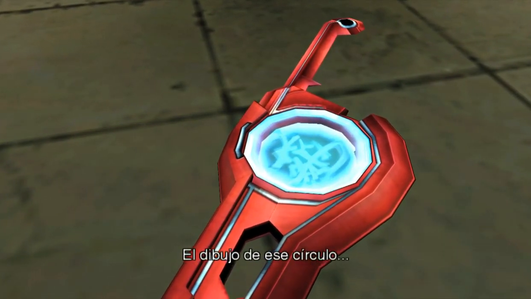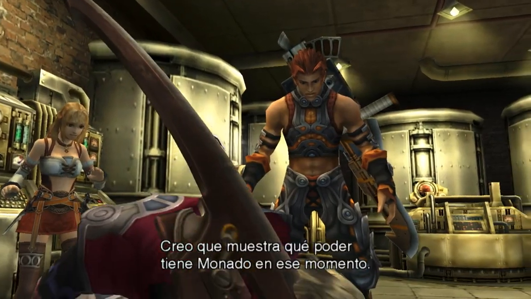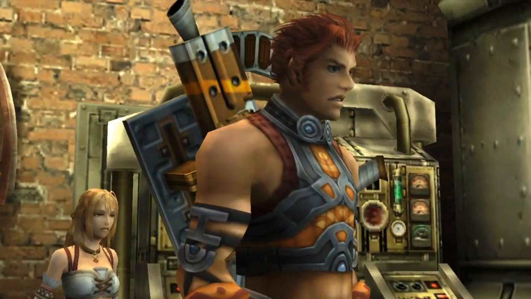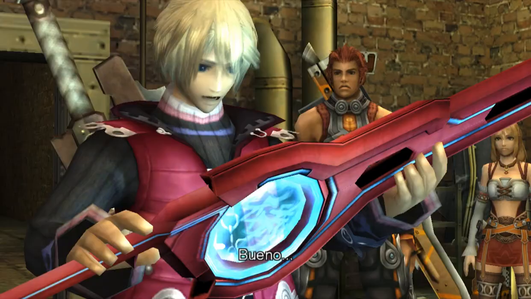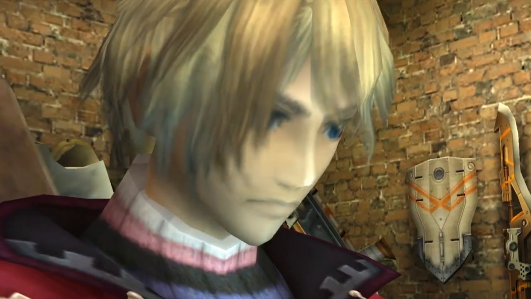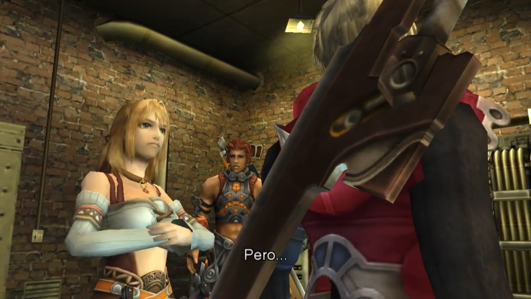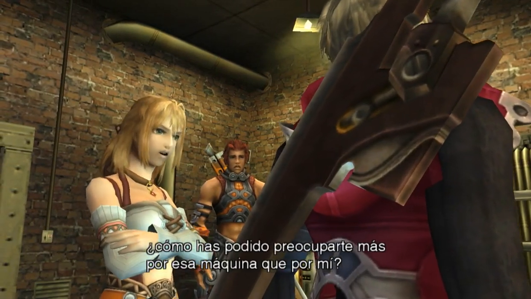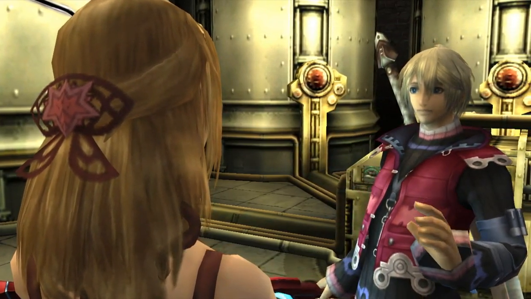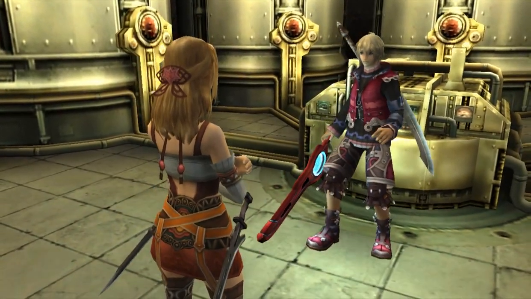The pattern in that circle. Or maybe it's a symbol. I think it shows which power the Monado has at the moment. You think it's a symbol? Well, if I can find a way to increase the number of symbols, I should. I'm sure that's all very clever. But why were you more worried about a machine than me, Shulk? Well, I just explained why. That's not the point! Sorry.